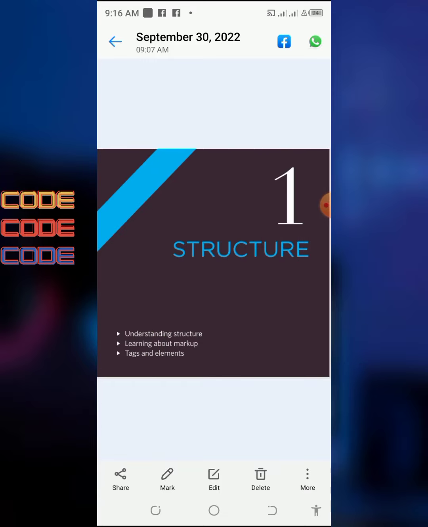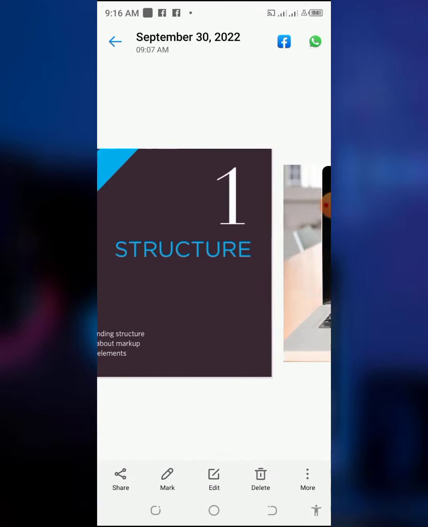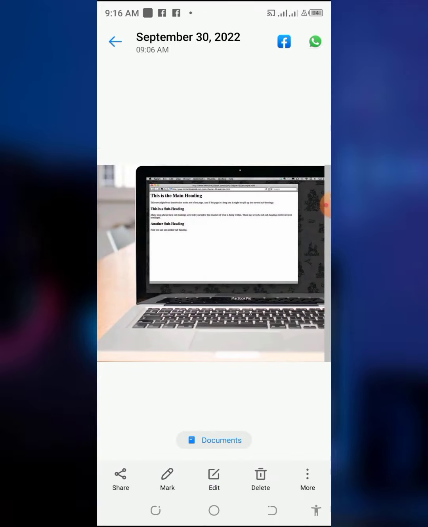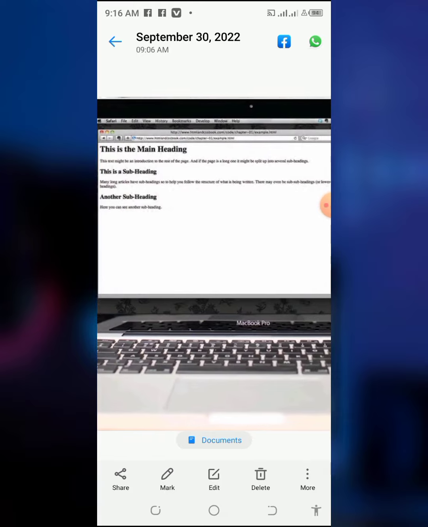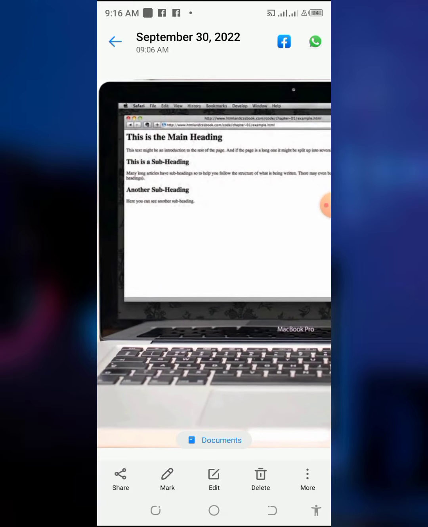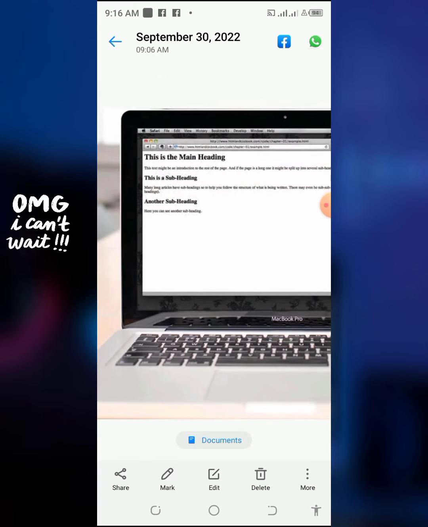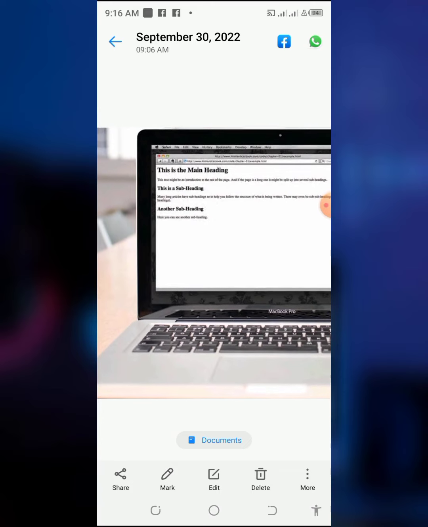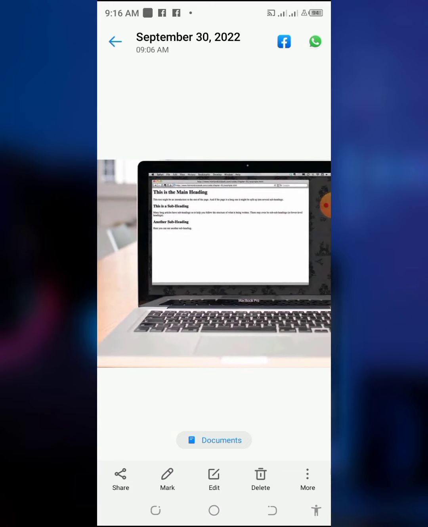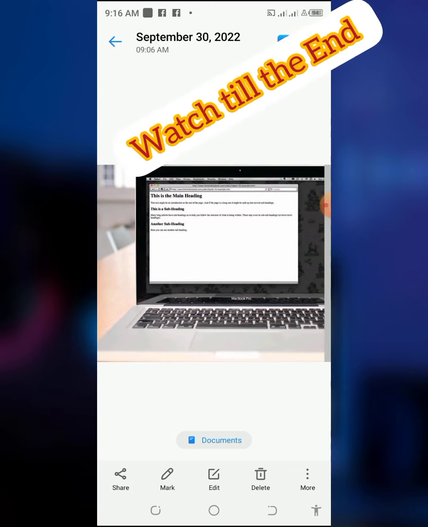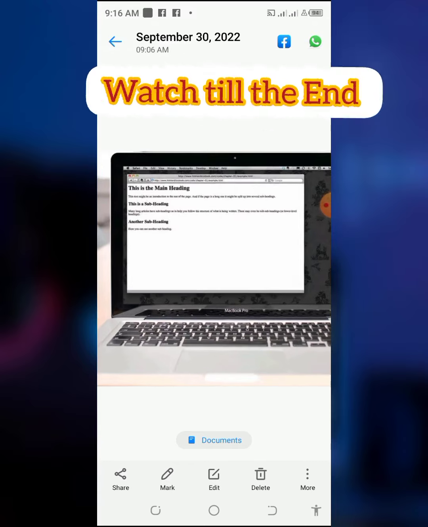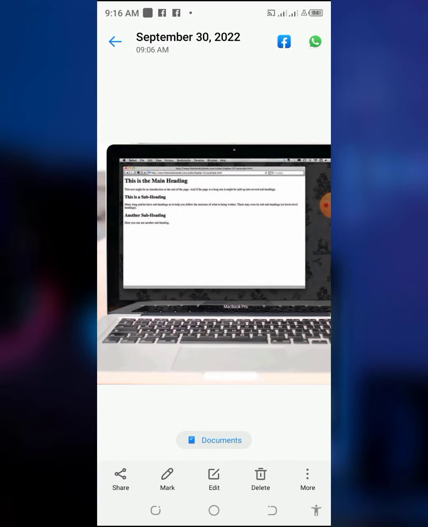Okay, before that, let's look at a basic web page. Okay, this right here is a website which contains the main heading, the subheading, and another heading. Though it does not have all the pleasantries like the colors and all the rest, this is a basic website. So in this website, everything you see here has a name. So we are going to be learning all those names and how it is structured like this. Why does it have this kind of syntax? We are going to be learning that.